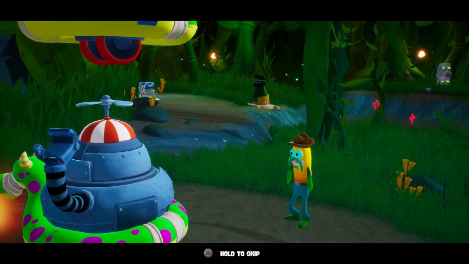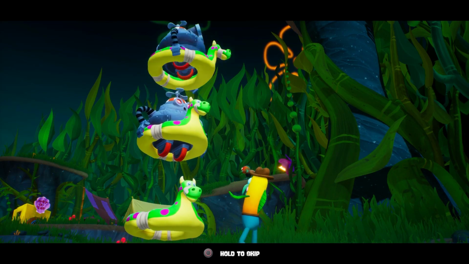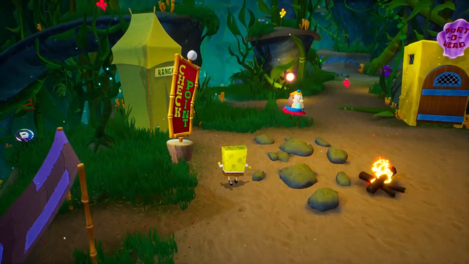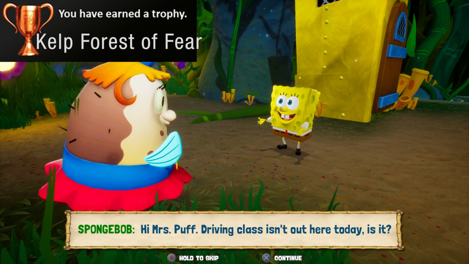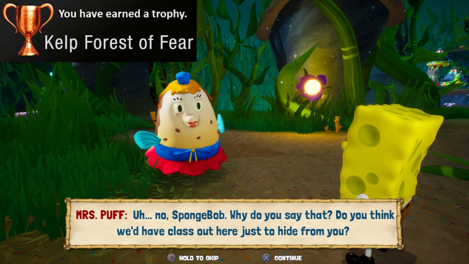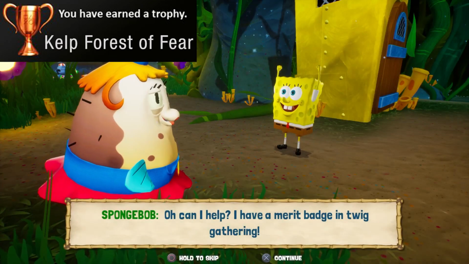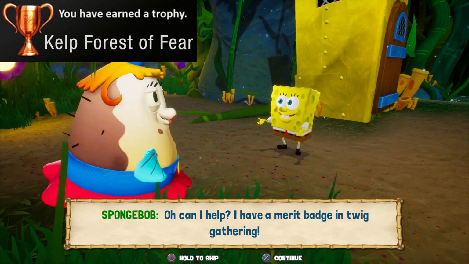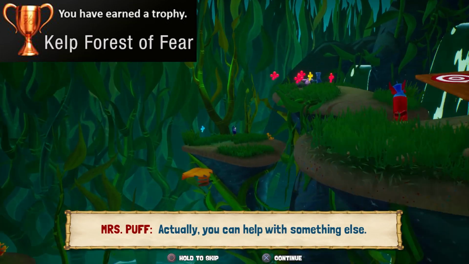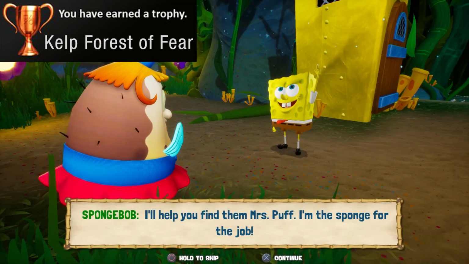But moving right along, our next stop is the Kelp Forest, which was my least favorite level to traverse because of how much damn climbing you need to do. But we gotta do it to save all the campers for the Kelp Forest of Fear trophy. There are 6 campers hidden inside the level, and you have to do this mission for Mrs. Puff, who seems to have a lot of problems in this game. She's always pretty stressed out looking as it is, and she's taking on all these missions, but most of these campers are high up, so you will be bouncing and hopping with both SpongeBob and Patrick.